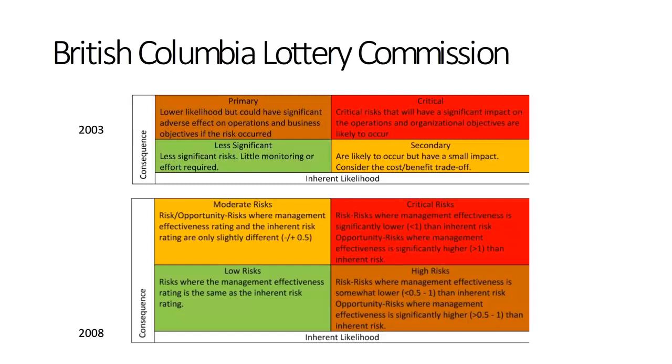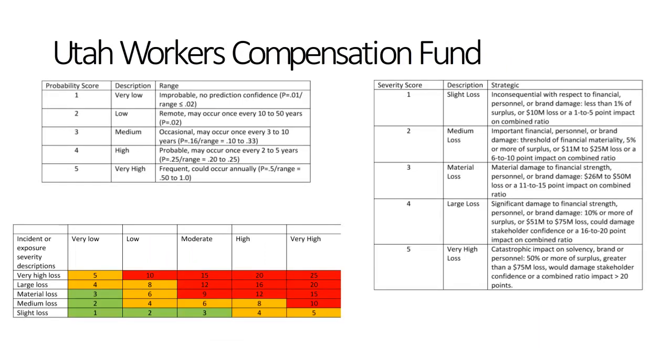But I'd also like you to notice how the color scheme changed. The top right corner of the quadrant has consistently shown the highest risk. The second highest risk in 2003 was considered to be the top left. By 2008, it had been reassigned to the bottom right. Compare the color scheme here to the University of Washington matrix. The Utah Workers' Compensation Fund used the definitions shown here. If you find them difficult to interpret and/or to understand, so do I.